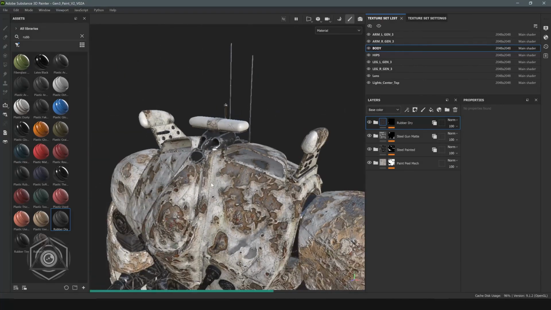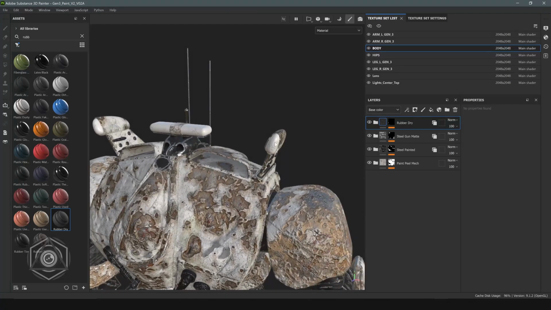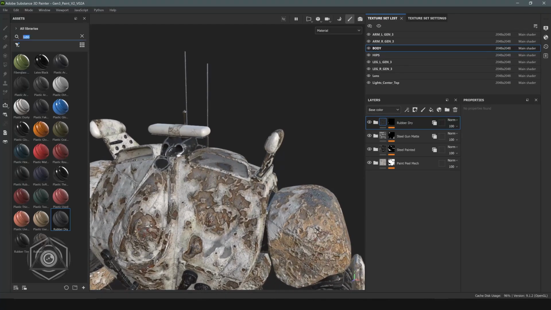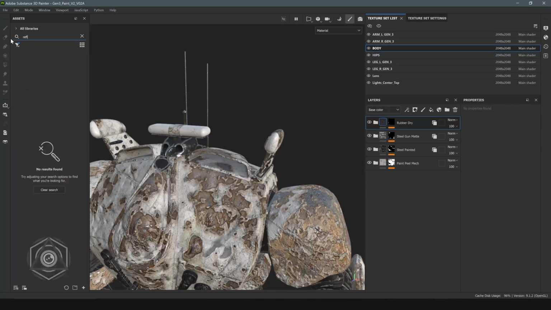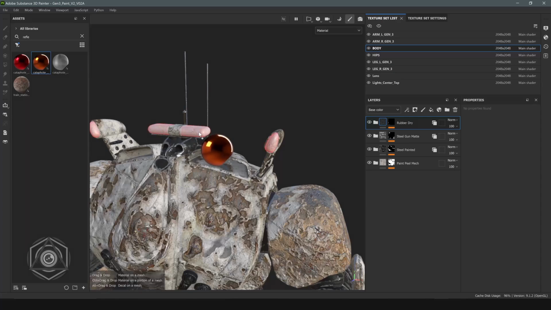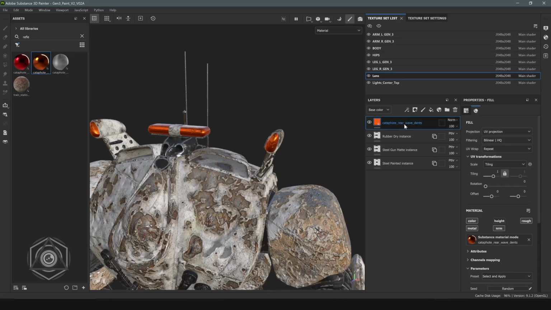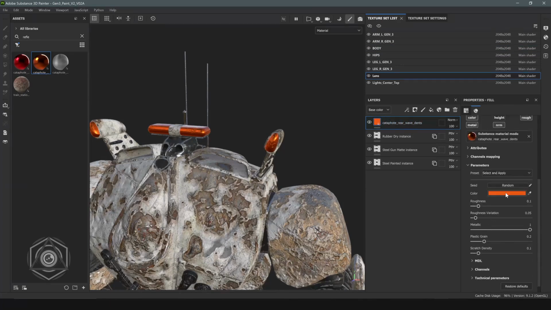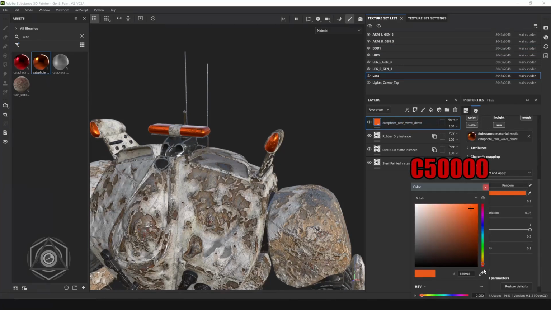All right, so that's up, and then now I want to get a lens on here, so I'm going to look for my reflector, and that's probably under just regular materials right there. I'm just going to drag this on right there, and I'm going to go into the color, and for now I'll just make it red.